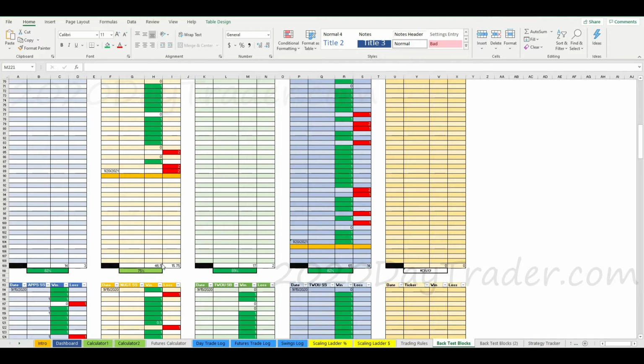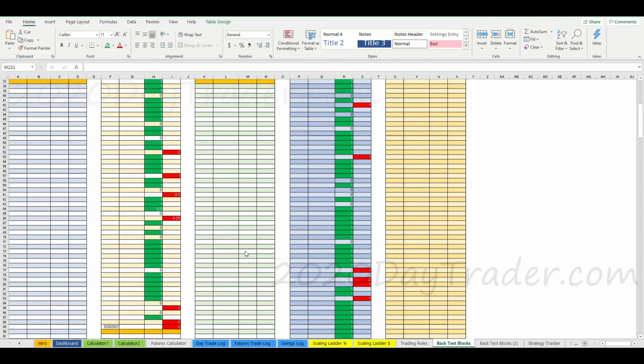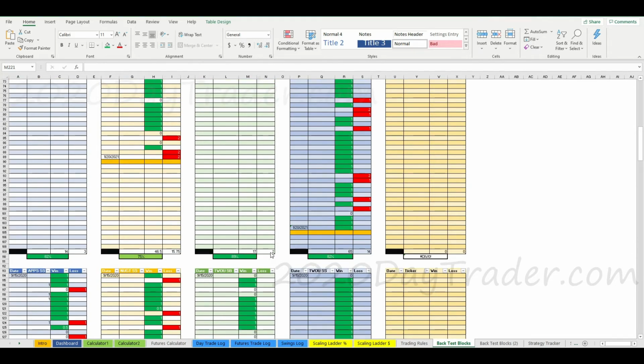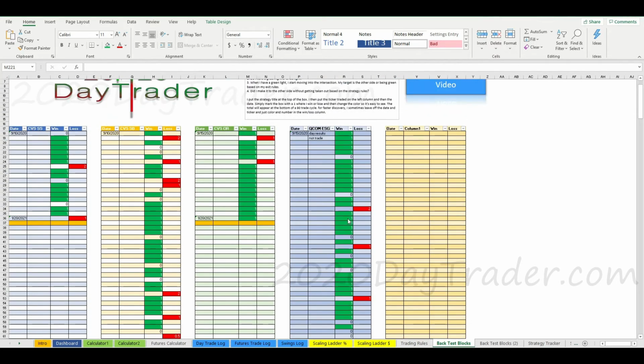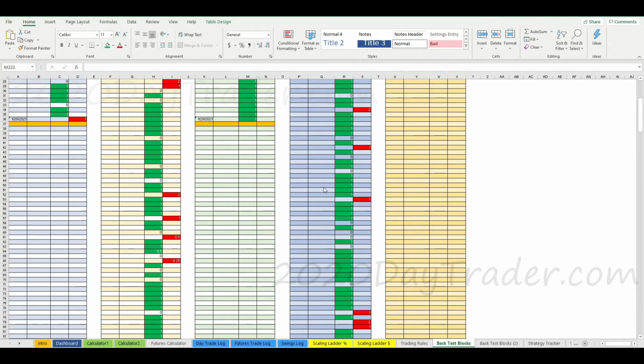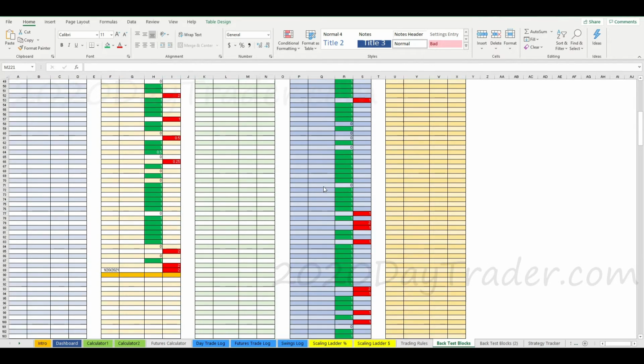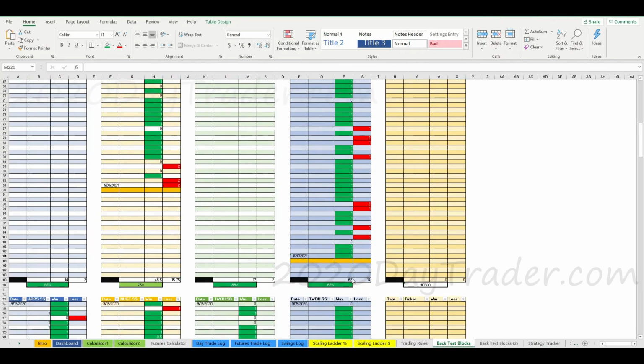Usually what I find is that a higher frequency becomes a lower success rate. So something to think about as you're doing your thing. Then over here, this other CVS, my opening range, gives me 17 trades. So when I look at all of these trades and add them all up, that gives me a ton of trades to trade. And over here we have QCOM, which I trade with a modified setup as well. I don't trade it with the normal strategy because it doesn't work very well with the normal algorithm. But using the algorithm as something to trade against, it also gives me quite a few trades.